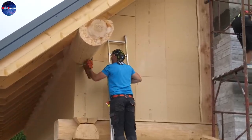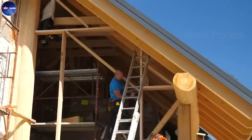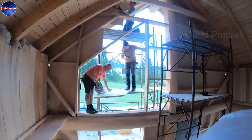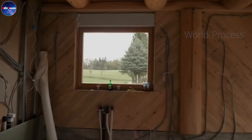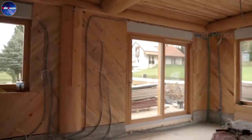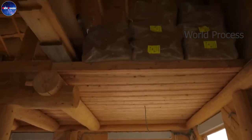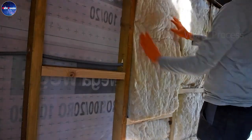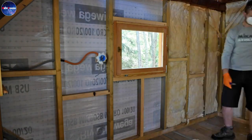The trusses are carefully attached to the columns, creating a solid skeleton to shape the house. Purlins, like skeletons that create stability and balance, are attached to each truss with meticulous craftsmanship. The walls are attached to the beams to shield the interior space. Planks are attached to each purlin and truss in turn, creating a roof that protects against wind and rain.